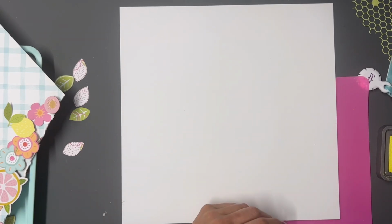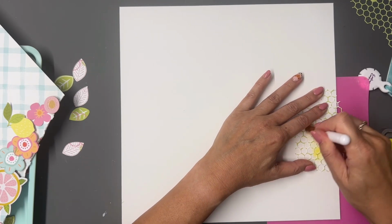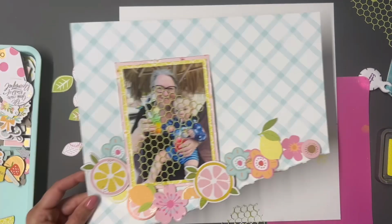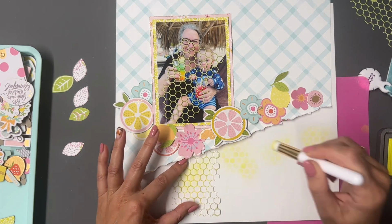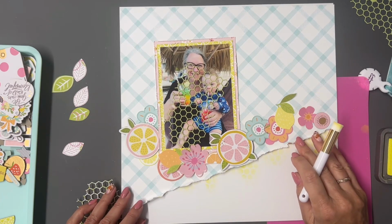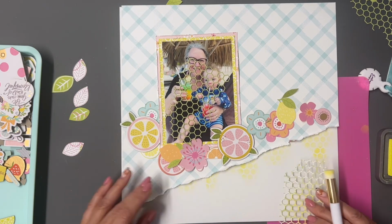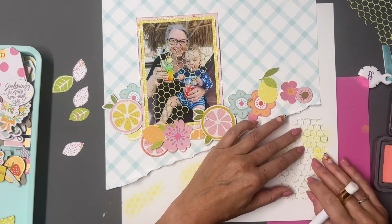So I'm just going to use one of the die cut honeycomb pieces and a fine blending tool, and I'm just going to use that as a stencil. I'm using some Distress Oxide ink, which came with this month's colour kit. So this is Squeeze Lemonade, and in a moment I shall also use Saltwater Taffy just to lay some colour down behind that border. And this is what I love about die cutting, because you pay for the tool once, it lasts forever, they never break, and they're so versatile.